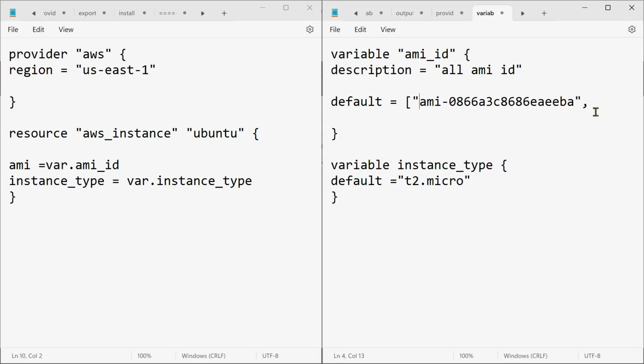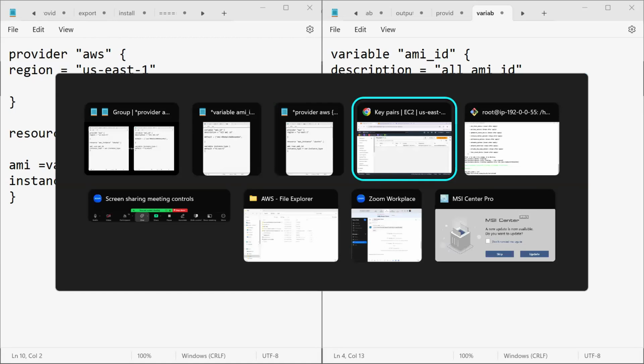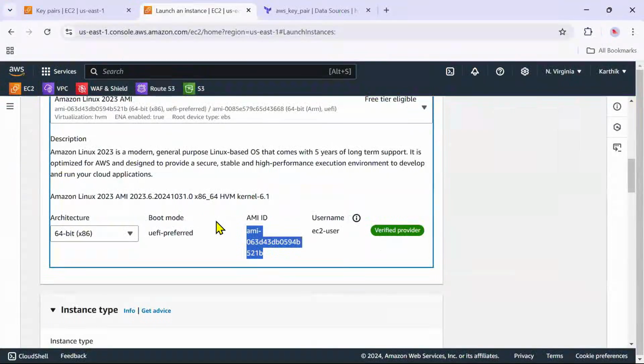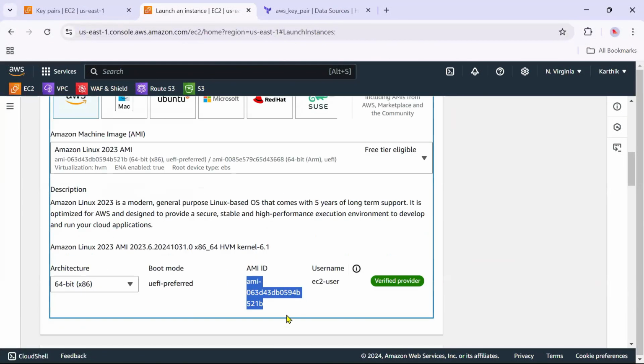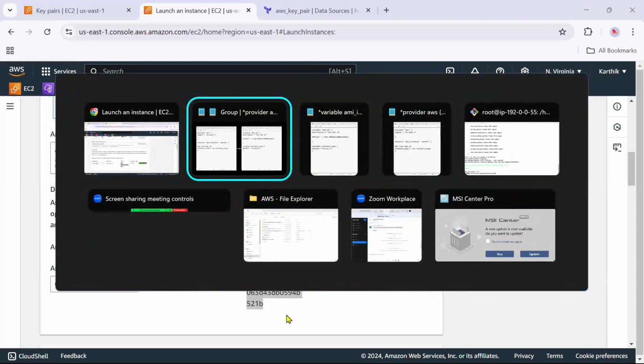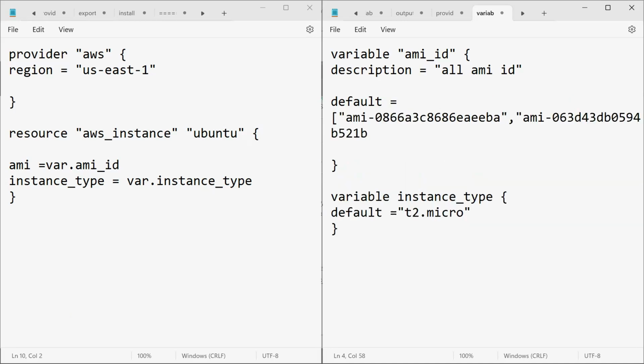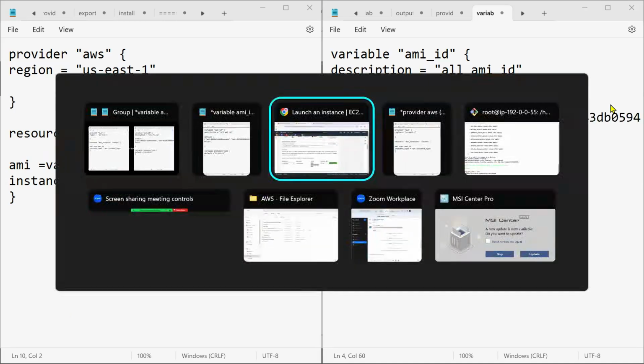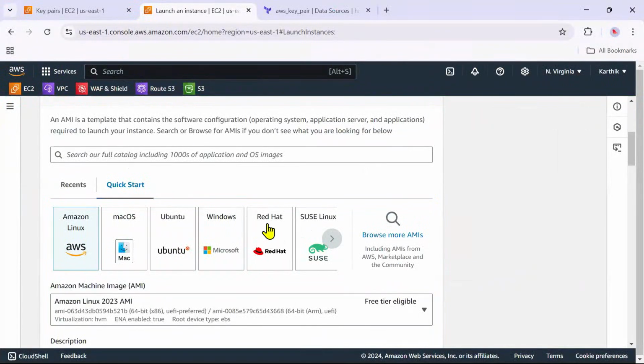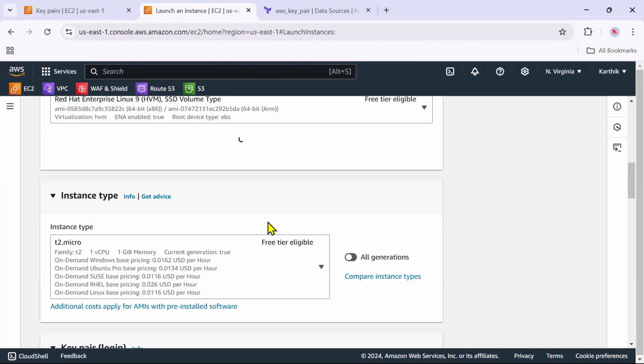This is my first AMI. What is the second AMI ID? Amazon Linux. This is the second one. Control C, comma, Control V, and I'll store one Red Hat.